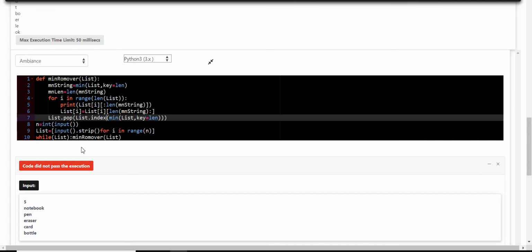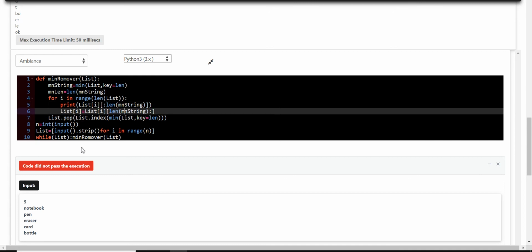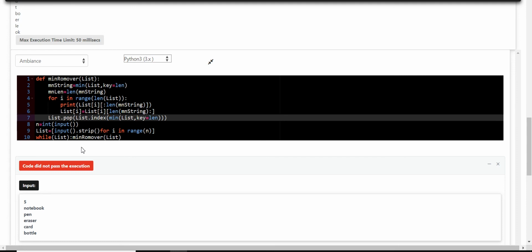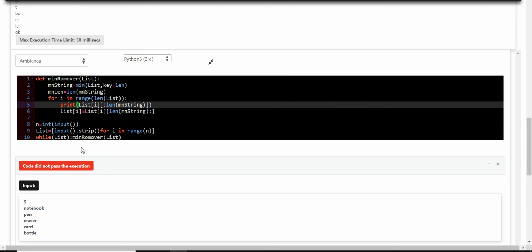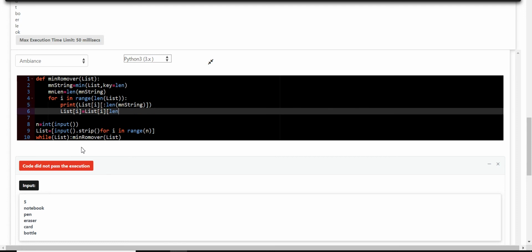After printing it, I'm updating the value and also checking some condition.